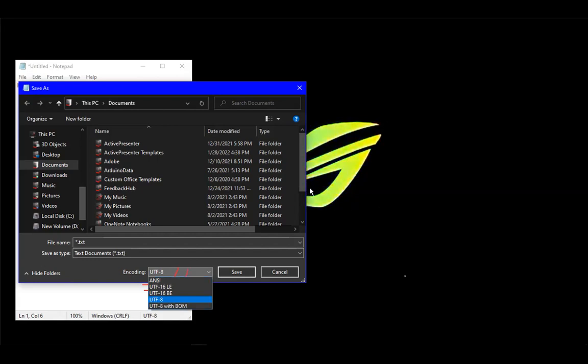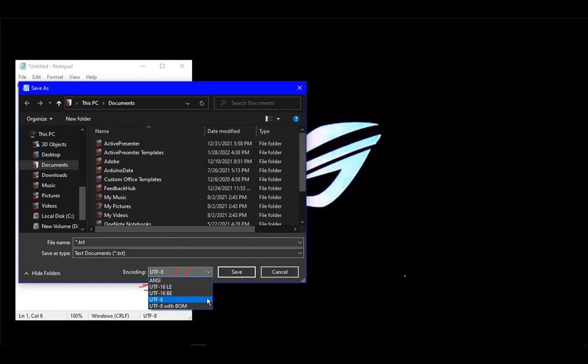UTF-8, Unicode 8, and UTF-16 are some of the ones there. Then ANSI means American National Standards Institute. Likewise, they have some different codes. ASCII, all these things come under that, right? There are different character representation systems. Those are what is shown as encoding. So that is the practical applicability of the character representation.